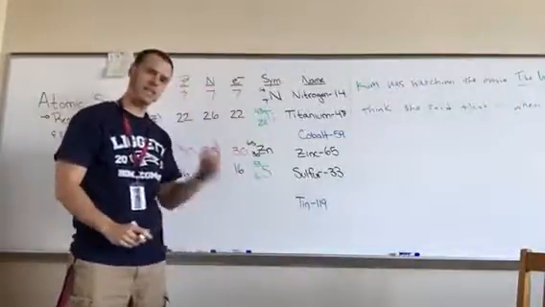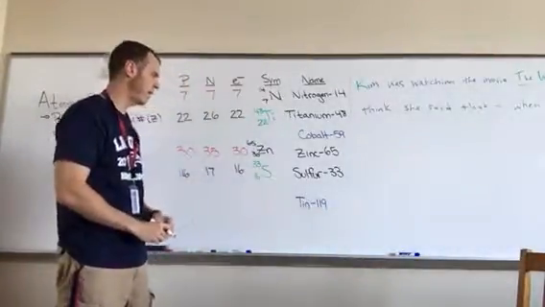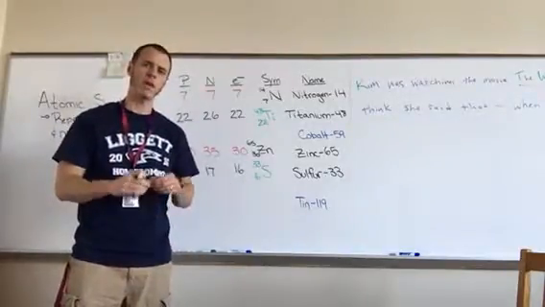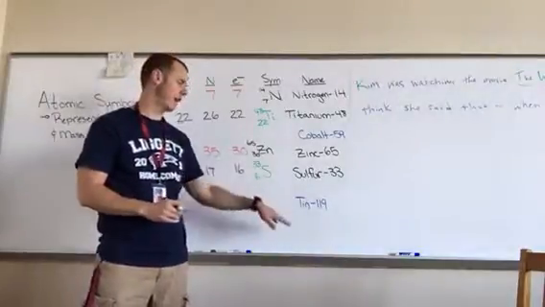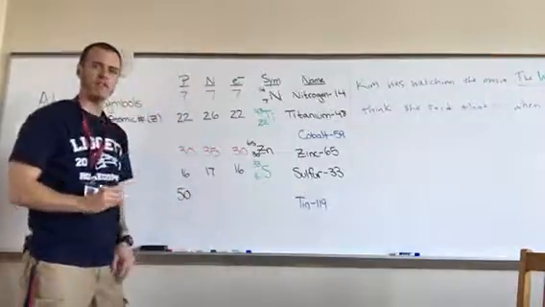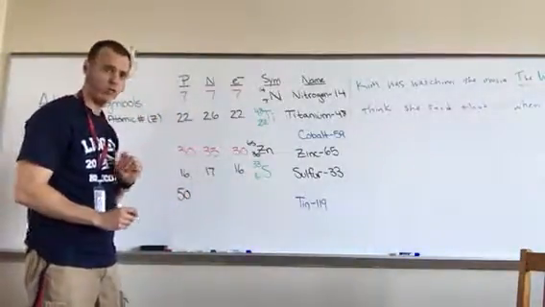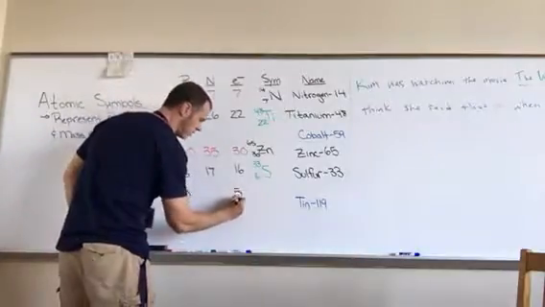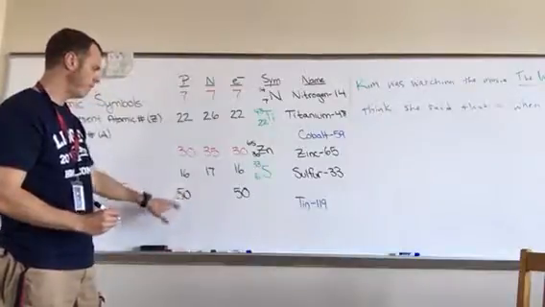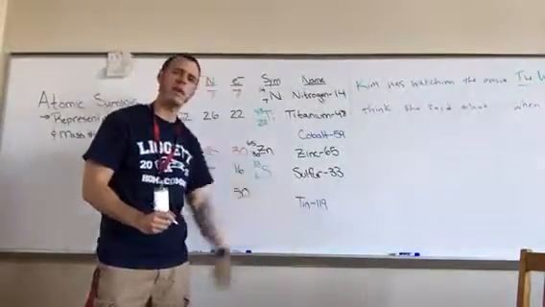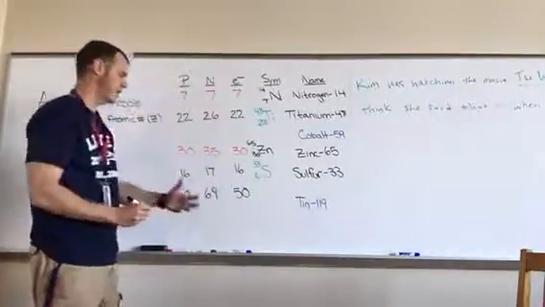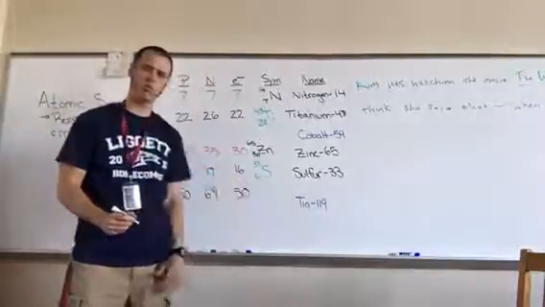Finally, we'll look at the last one, and I do know this atomic number off the top of my head, as well as the symbol. So first, you need to look at your periodic table. And on your periodic table, you're gonna find that it is 50, all right? So that means we have 50 protons. If it has 50 protons, that means it also has 50 electrons, all right? 50 plus what is gonna give us this 119, all right? And if you can do that math in your head, 69 neutrons plus 50 protons gives us 119.